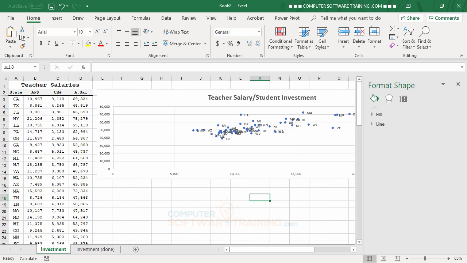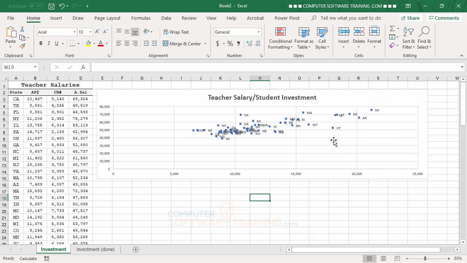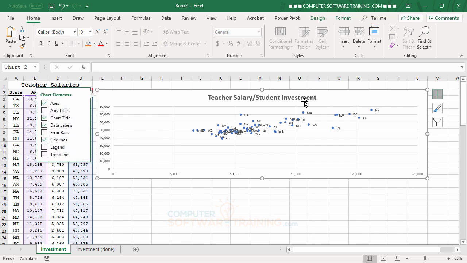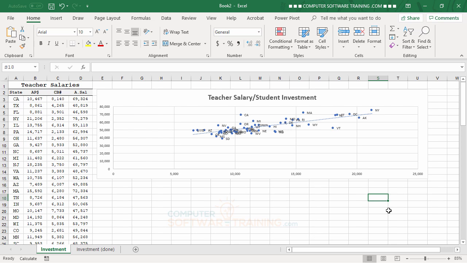Now, if we want to see where the trend is really going with this, we can click onto the graph. We can hit our elements. And down at the very bottom here, we have the trend line. We'll click onto that. You can kind of see the trend. Seems that this is going in a positive fashion. So it seems like the more we invest in the student, the higher the average salary of the teacher.